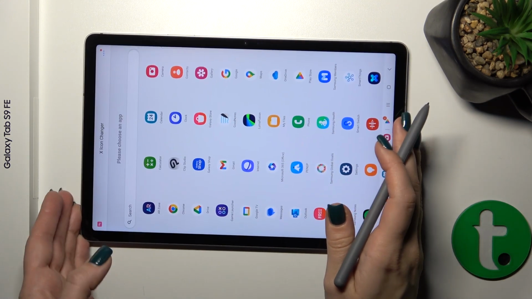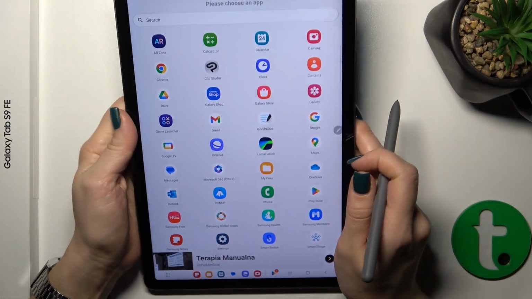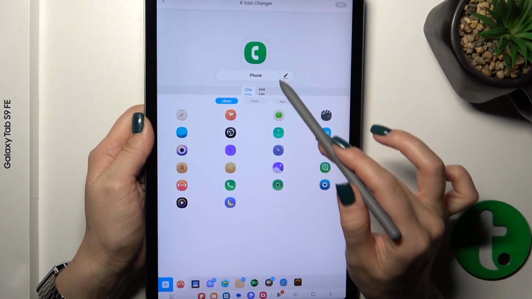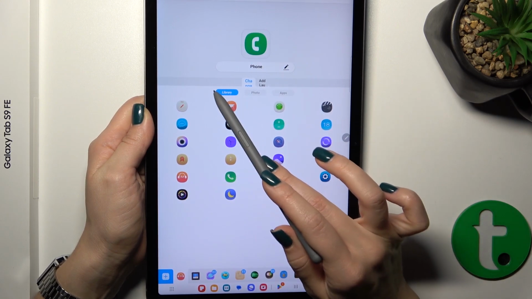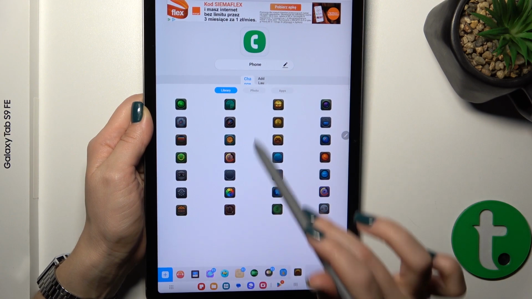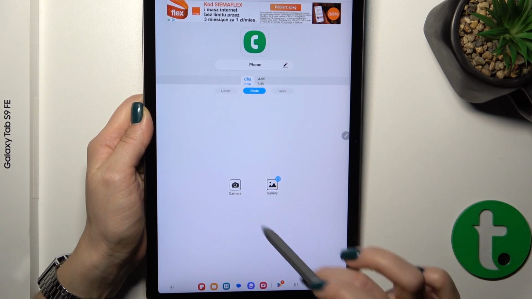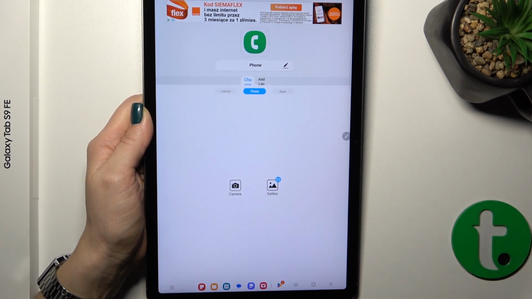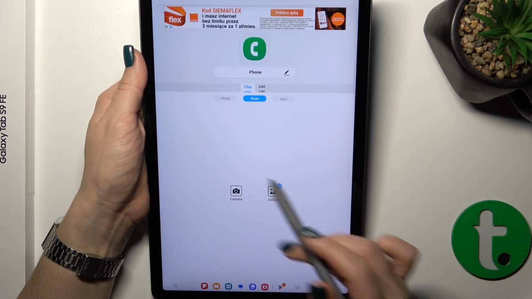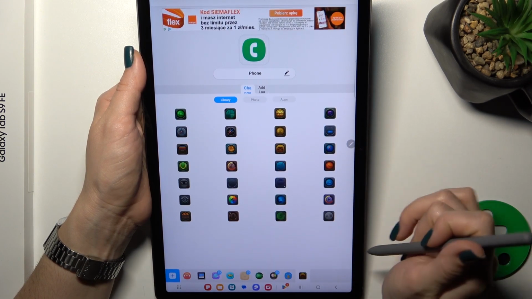And you'll see here all of the available applications on your device, whose icons you could change. For example, let's change the phone icon. We could just rename it by tapping here on the edit icon. Here we got a library with different folders with the icons which we could use. And also we got here a photo section. We got here the gallery section where we could find the photos from the device gallery, previously taken on the device camera or downloaded from the internet. Also, you could take a picture right now in the camera app.